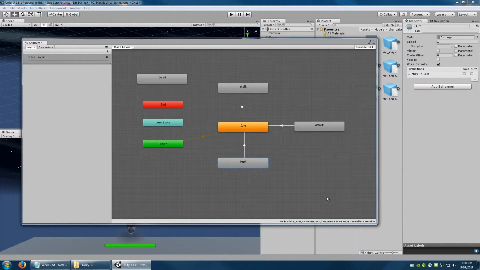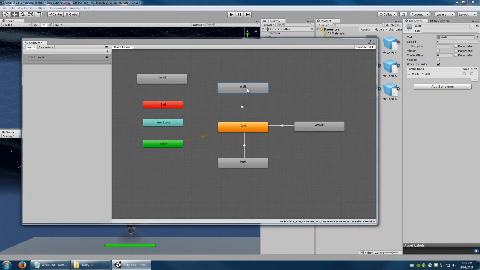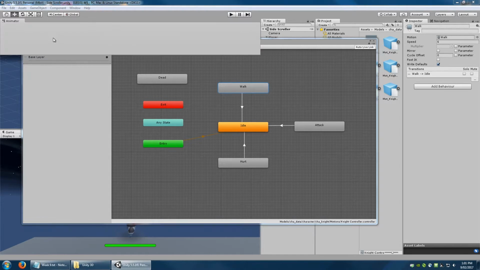Now, there's a lot of things that you can do with the Mecanim system, but this will suffice for the level of detail that we want in our game. Feel free to explore the Mecanim animation system much more extensively. There are some pretty interesting things you can do, particularly with transitions and linking transitions back to other states, kind of the things that you can do, say for example having multiple idle animations. It's quite interesting.